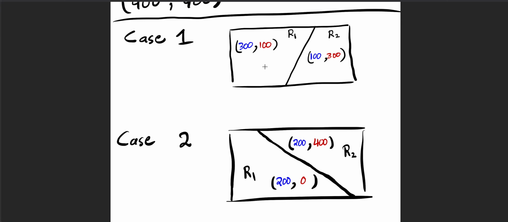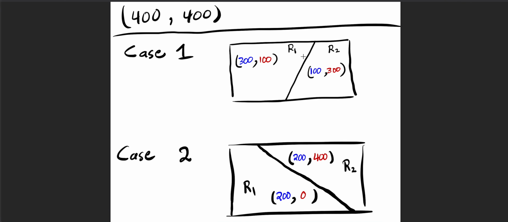But now let's look at this. How many mistakes do we make here? Forget about that, I made a mistake. How many mistakes do we make in the first case, region 1? 100, right? We have 400 observations, and given that this whole region will be labeled as blue, there are 100 mistakes here, and the same applies for region 2. We have 400 observations. The majority is red, so we have 100 mistakes. So 100 plus 100 divided by 800 observations. So the total error rate for this split is 200 divided by 800 total, which is 1/4.